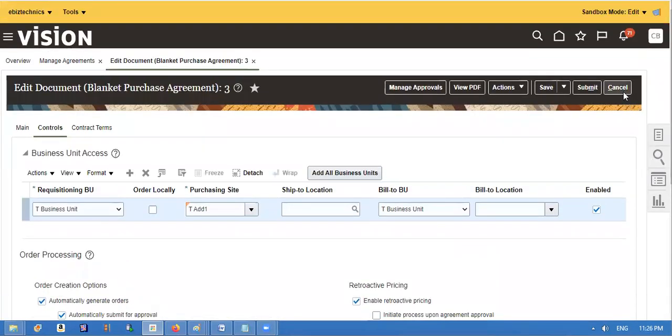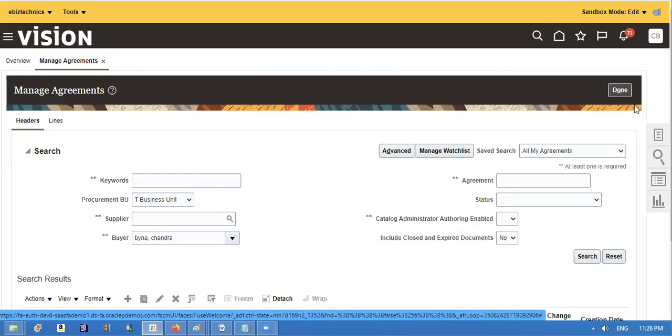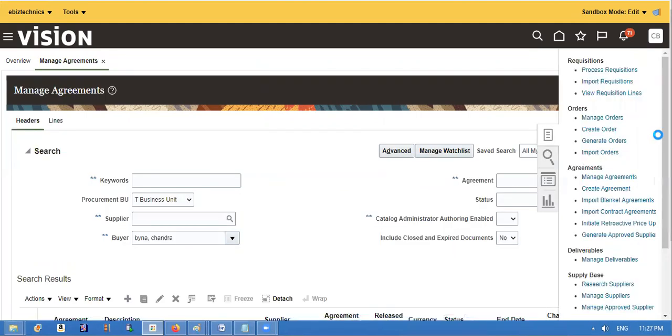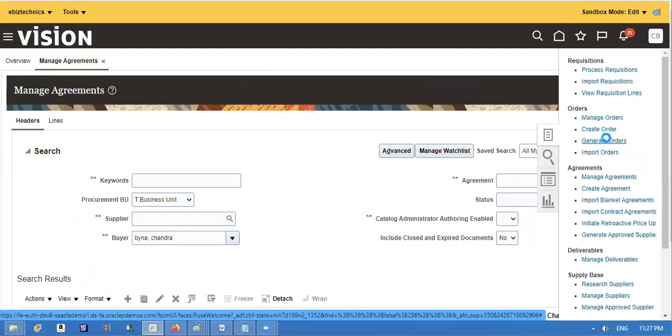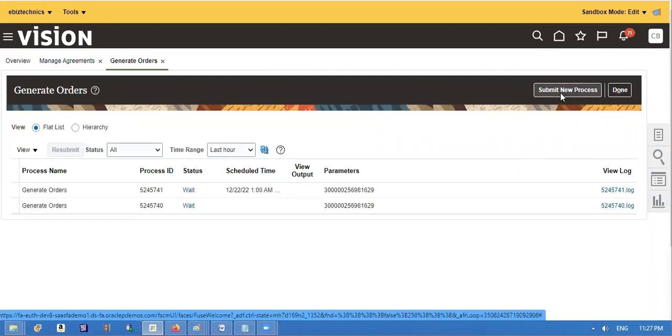Then once you submit, I'm not submitting now, I'm just showing the process, so that it could generate data. Submit new request.